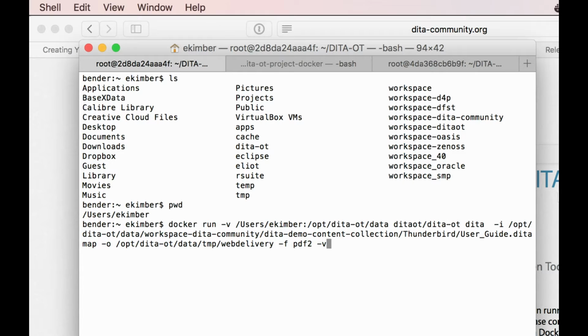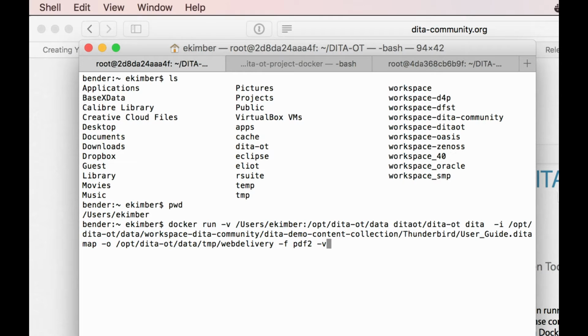And so those become basically mount points. So I can mount my own local directory over those directories. So here I'm saying I'm mounting my entire home directory onto this directory DITA-OT data. And that'll just give the Open Toolkit access to anything in my home directory.